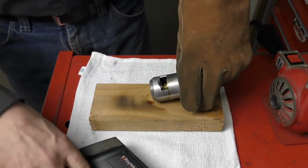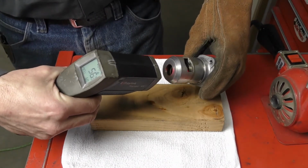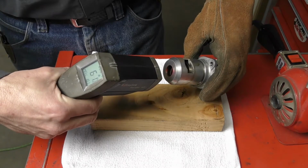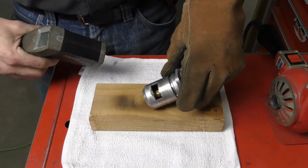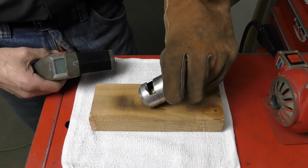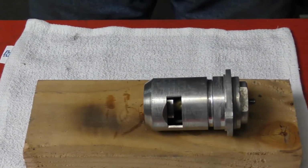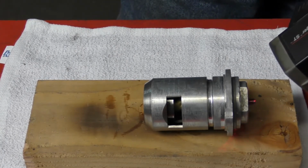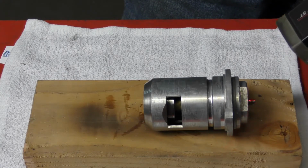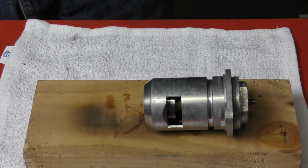So our thermostat is now completely open. And the highest temperature reading I'm seeing is 90 degrees. I'd say it started moving towards the opening by 70 degrees C. And I would say that this thermostat is ready to be reinstalled. Now it's starting to close again. And if I shoot on the hottest part of the heat sink, I'm getting 60 degrees C. So the thermostat is functioning correctly and it's cycling back towards the closed stage.